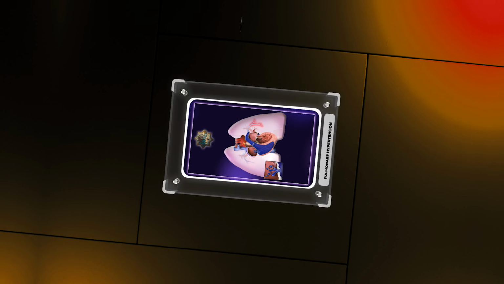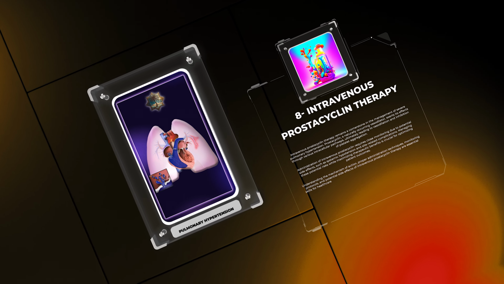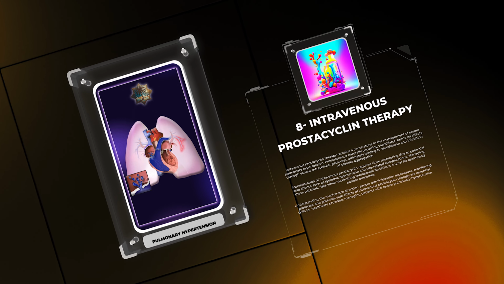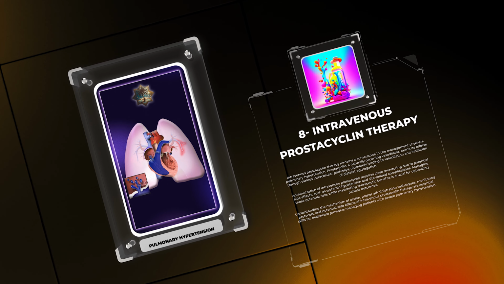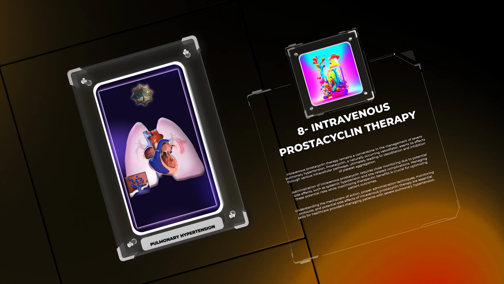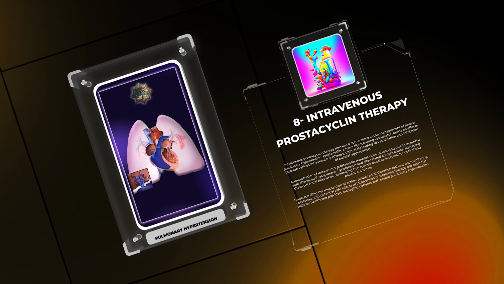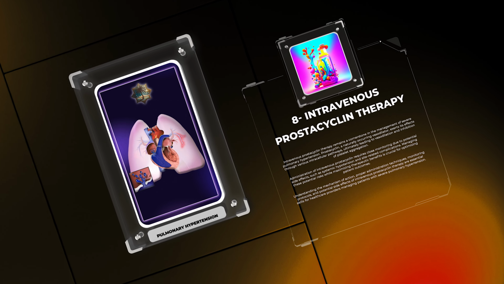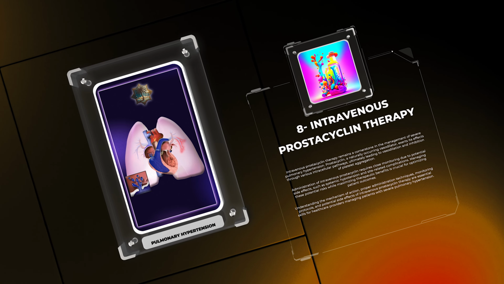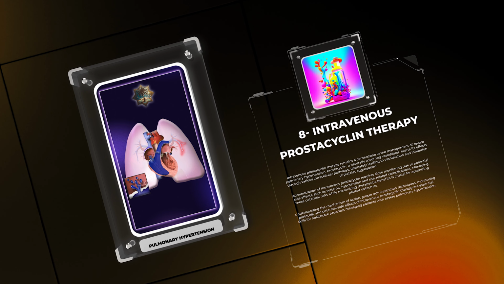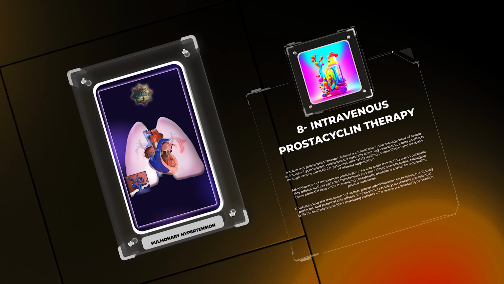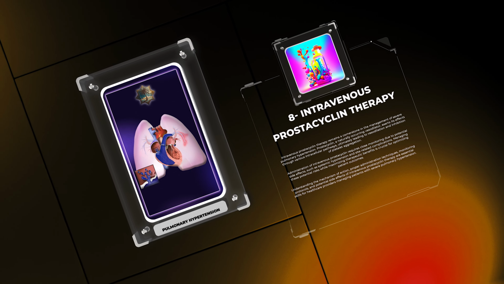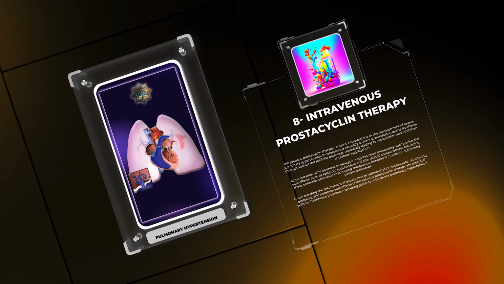Intravenous prostacyclin therapy remains a cornerstone in the management of severe pulmonary hypertension. Prostacyclin, a naturally occurring vasodilator, exerts its effects through various intracellular pathways, ultimately leading to vasodilation and inhibition of platelet aggregation. Administration of intravenous prostacyclin requires close monitoring due to potential side effects, such as systemic hypotension and site-related complications. Managing these potential risks while maximizing therapeutic benefits is crucial for optimizing patient outcomes. Understanding the mechanism of action, proper administration techniques, monitoring protocols, and potential side effects of intravenous prostacyclin therapy are essential skills for healthcare providers managing patients with severe pulmonary hypertension.